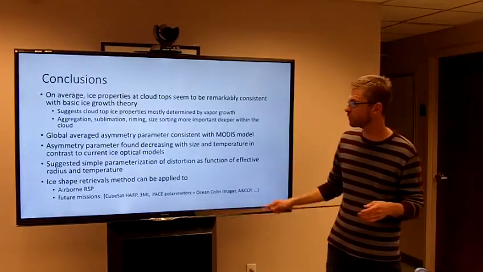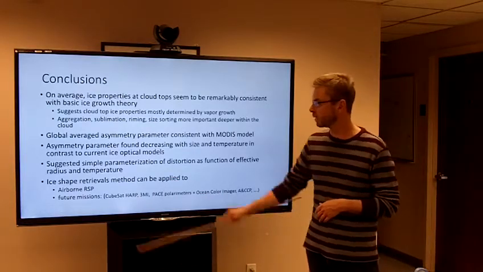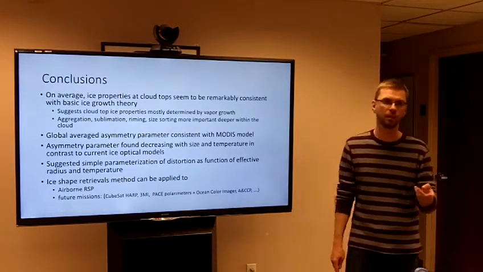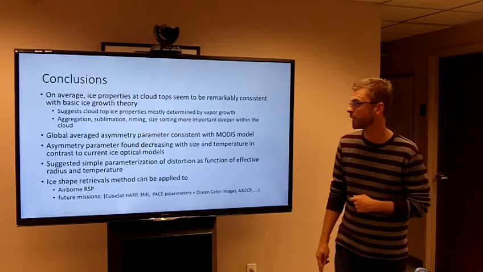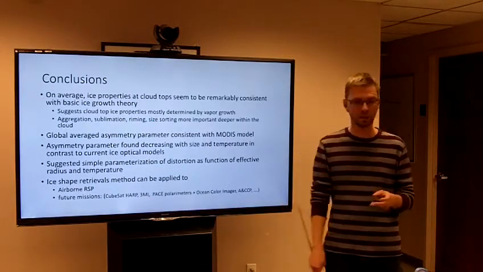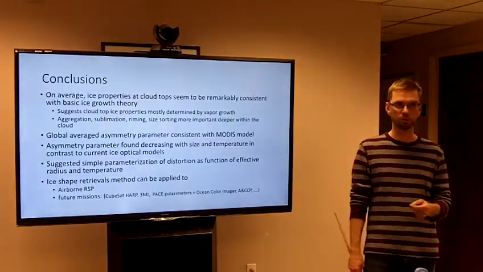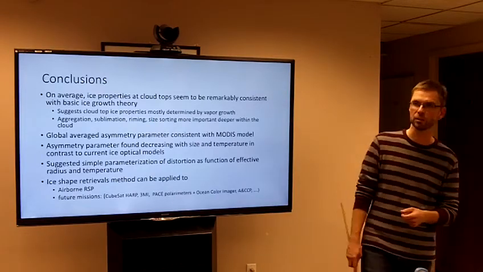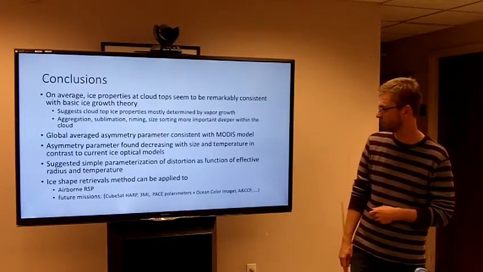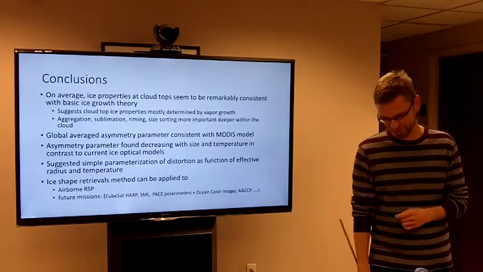So this retrieval is now applied to 1 year of POLDER data, but I also applied it to RSP, airborne RSP measurements. But I plan to apply it to the whole POLDER record. It also can be applied to future missions, for instance, the PACE polarimeters, and hopefully also the far future mission of ANCCP.